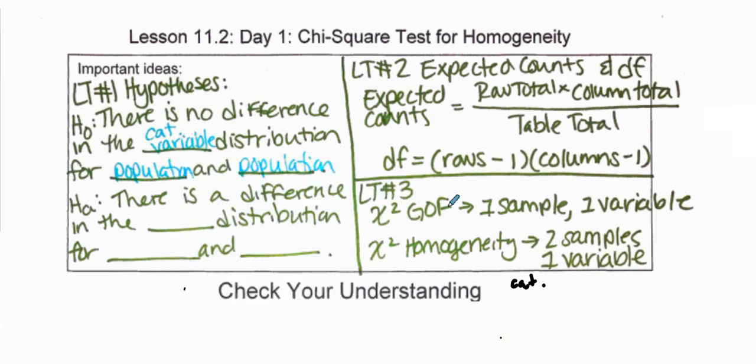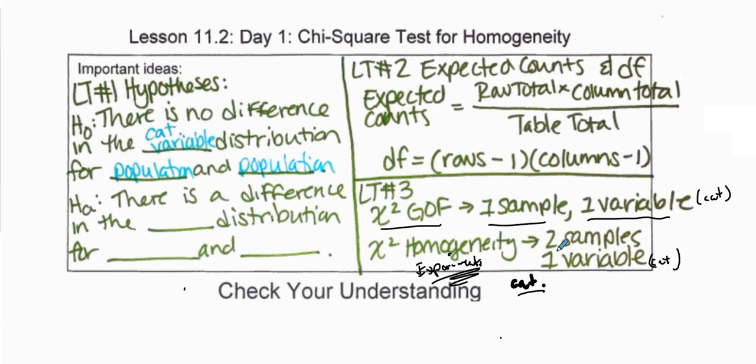Now, unlike goodness of fit, where we have one sample and one variable, which are broken down into different categories, and usually those are proportions, for homogeneity we actually are dealing with experiments. That's a key indicator: when you have experiments that are broken down into categories, we're looking to find out if two samples have something in common. This is one variable, which we can say has different categories.